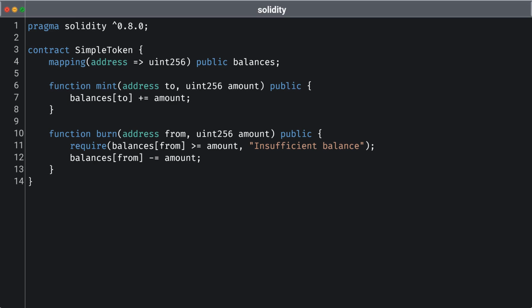Next, the burn function is designed to remove tokens from a user's balance. Before proceeding with the burn, it checks if the user has sufficient tokens using a require statement, which is a pattern you should regularly implement to ensure that state changes occur only when preconditions are met. By incorporating access modifiers and further checks into these functions, we can significantly enhance the contract's security and maintain a clear understanding of permissions, making it easier for auditors or future developers to navigate the code.